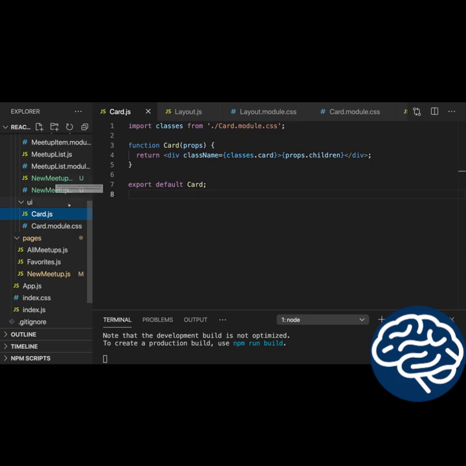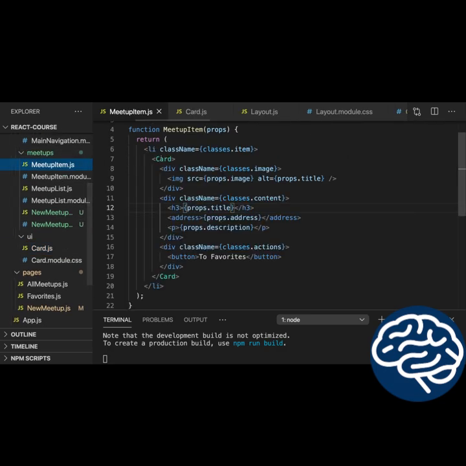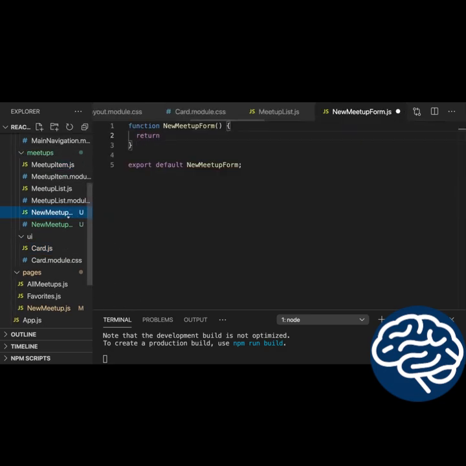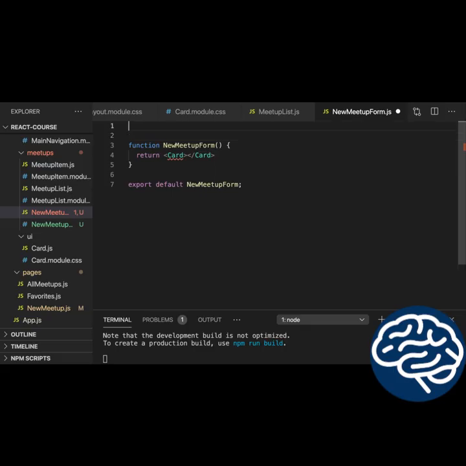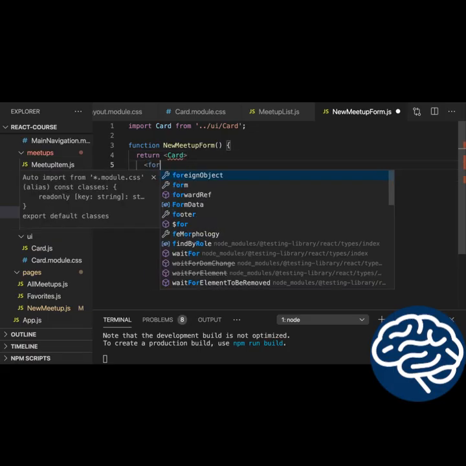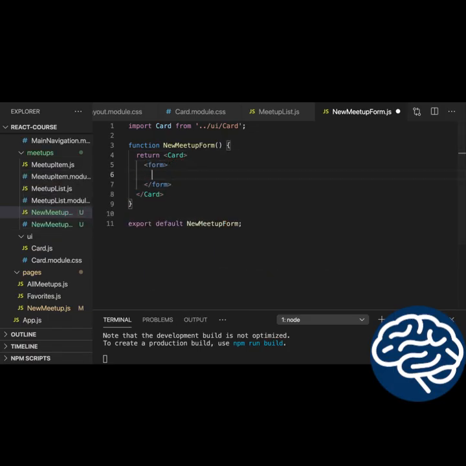So now, besides using the card component in the meetup item component, we can also use it in the new meetup form, simply by using it here, and of course by importing it. You always need to import what you use in a file from the UI folder and the card file. Now, card will then be wrapped around the actual HTML form that we'll create, and then we'll populate that form with various inputs.